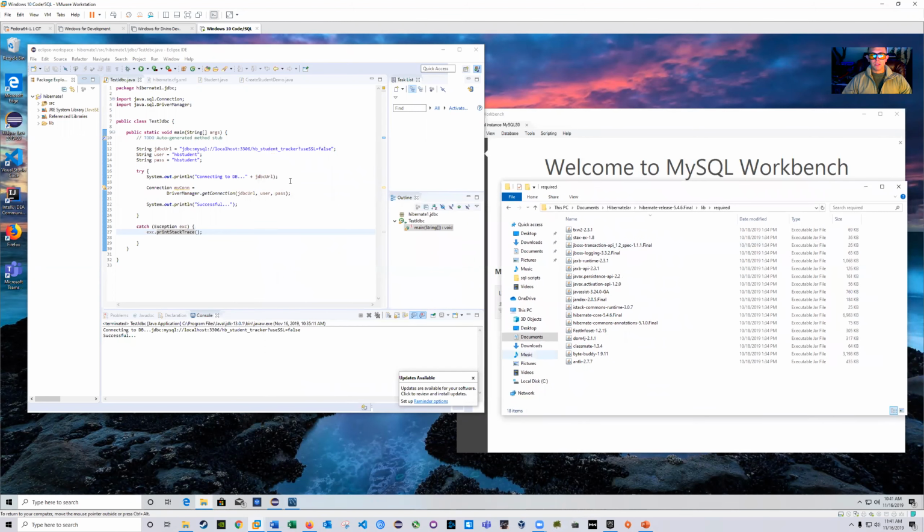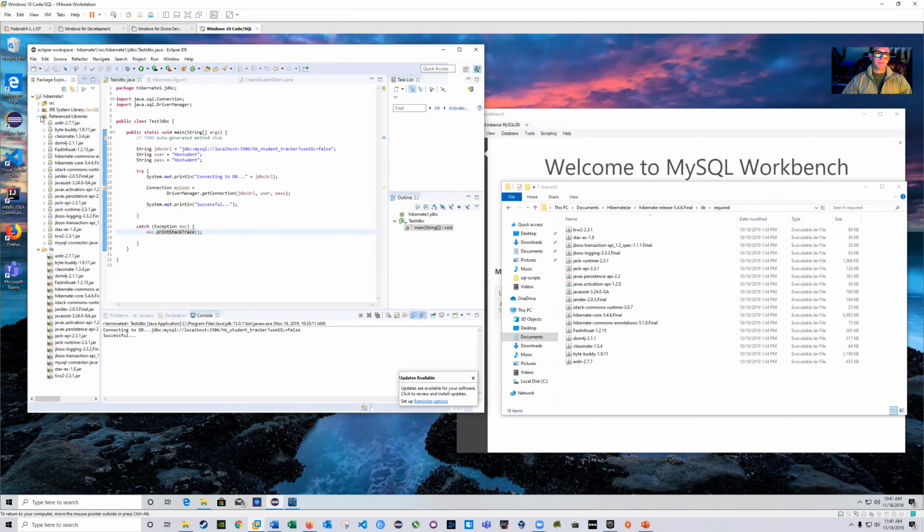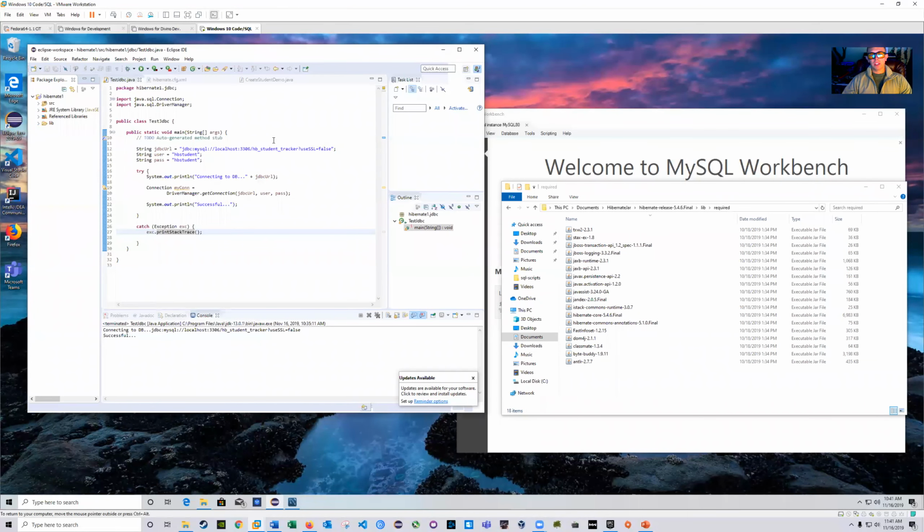How we do that is we can click and drag them into our lib folder here, and then we need to reference them in the build path. It's going to look like this. You're going to have all of these jar files, all the necessary files needed for Hibernate to work.